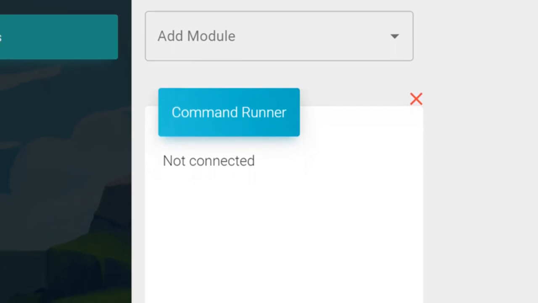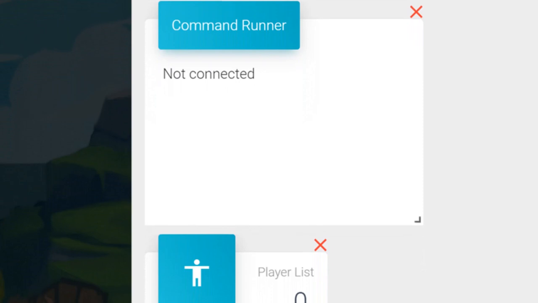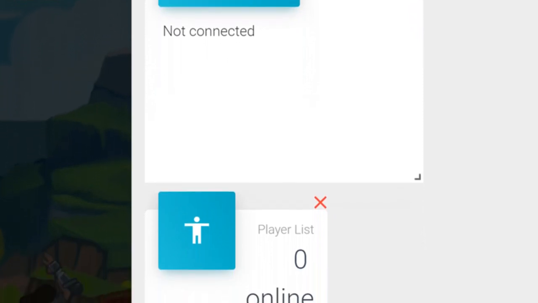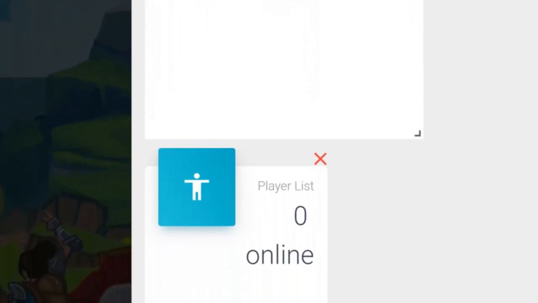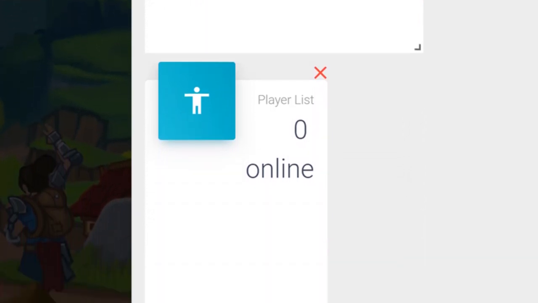Hey guys, welcome back to Quest World. Today we'll be talking about if you've had connectivity issues while trying to run dashboard commands for A Township Tale, and we will be discussing how you can get superpowers on your server. So let's get into the video.